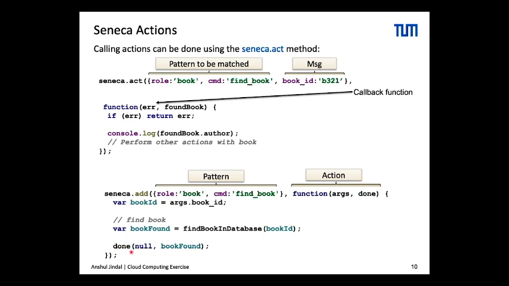The done function is like a callback. You can see the third argument over here is the callback function, which takes two arguments: one is the error and the other is the found book. The found book over here is the book which we are sending from here, so it would be sent over to this function. If there is an error, currently we have null in the error, so there would be no error. Then it will just display this book information on the console. So this is how you can write microservices within Seneca. You require two methods basically: one is Seneca.add, which is the main microservice logic, and Seneca.act for calling that microservice.